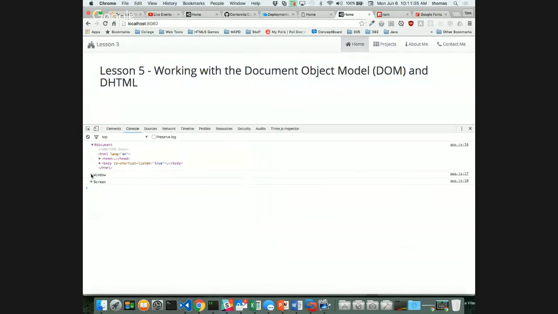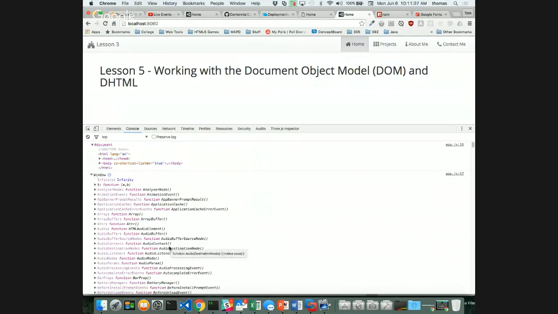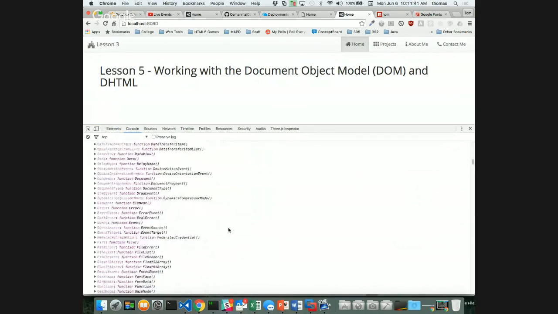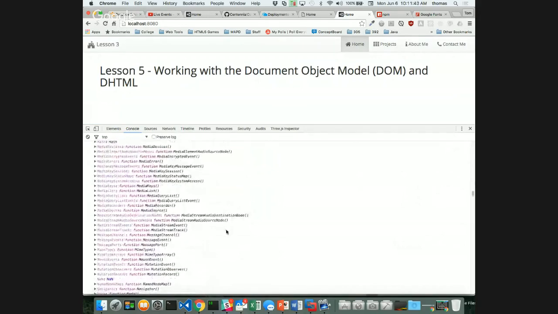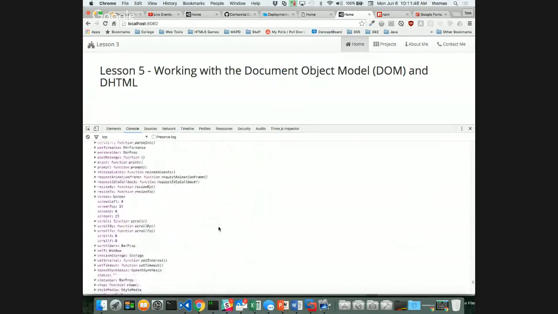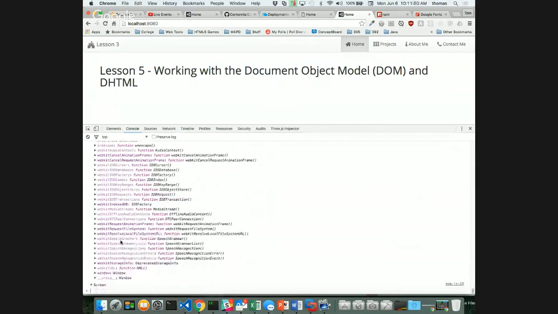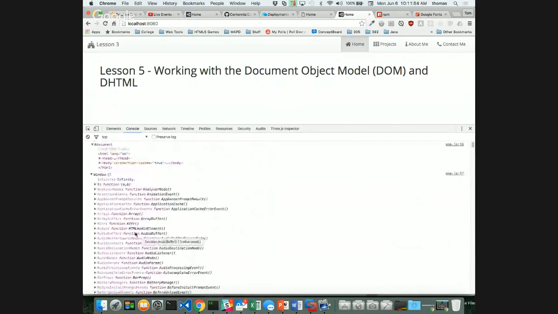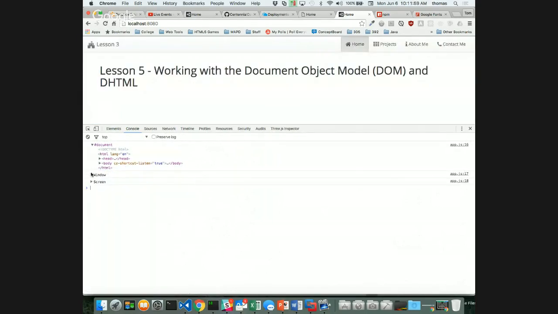Same thing with my window. Here's my window. Take a look at all the stuff from my browser. This is all the stuff coming from my browser. It'll tell me what browser it is. If I scroll down enough, it'll tell me what's the manufacturer, what's the version, everything will be in here. This is for my browser itself. Lots and lots of stuff I have access to. This is the window object, and everything underneath it are methods and properties that I have access to.